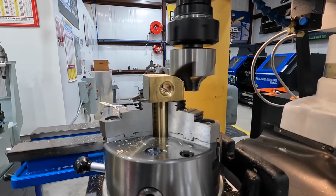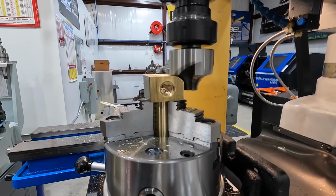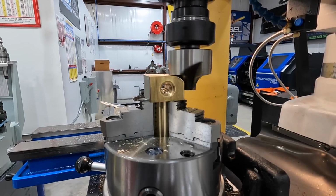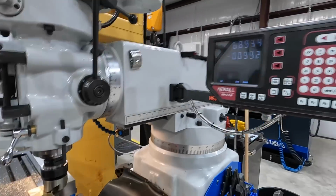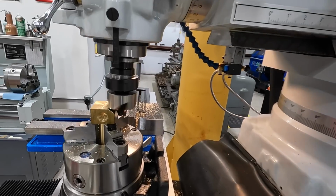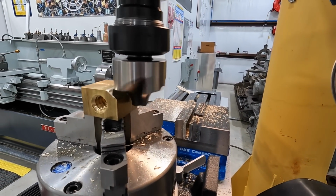Another 50 thousandths end feed there. Remember, every time you go in, you're cutting more and more further across that radius. So we still got 100,000ths to go, and we're just making progressive cuts to finish out our shape there.